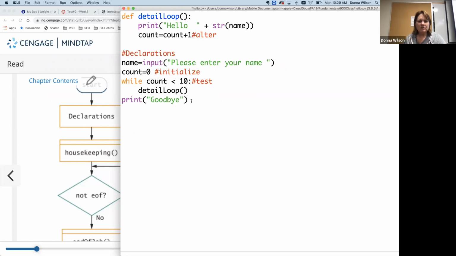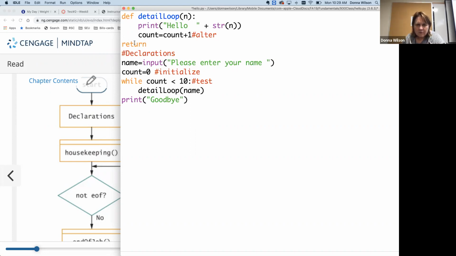I need to take name here and pass it up here, and let's just call it in. So I've got to take it off of here. Remember when we talked about functions last week, if you pass, right? Now we don't have to return anything because we're doing our printing up here, right? But it's really good to put return anyway.